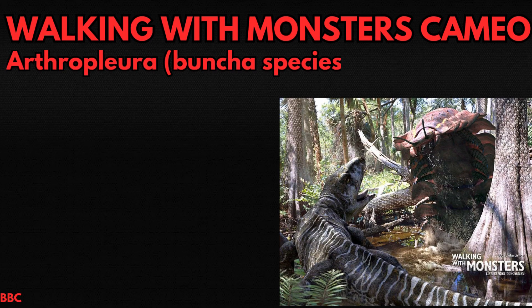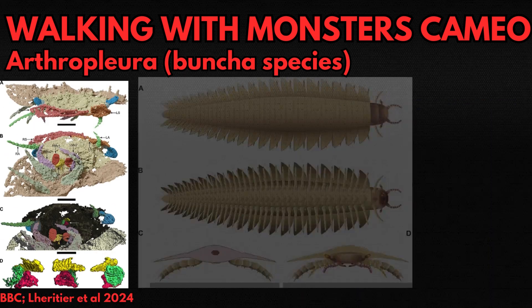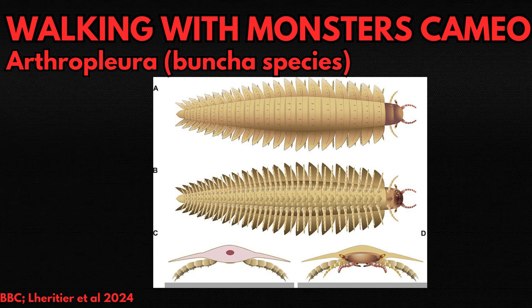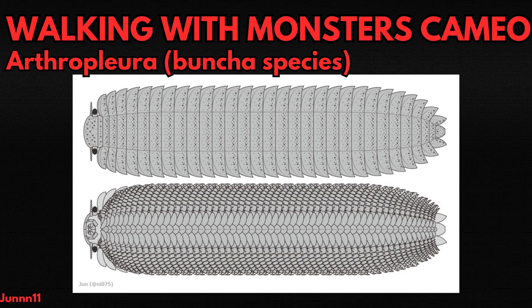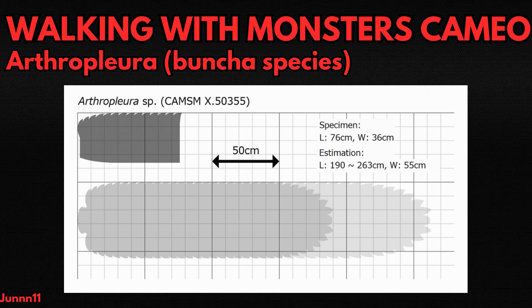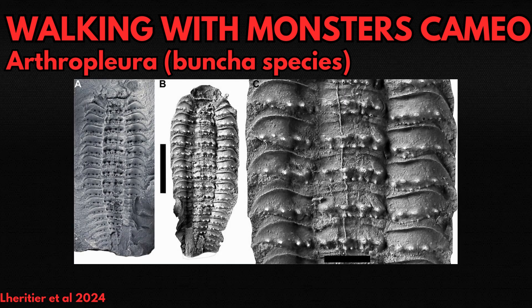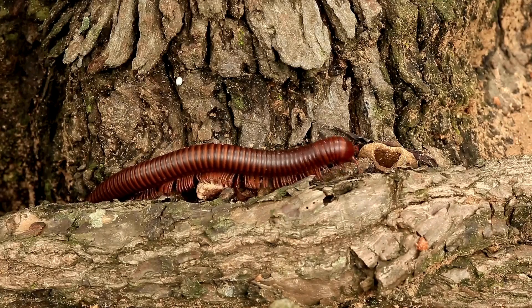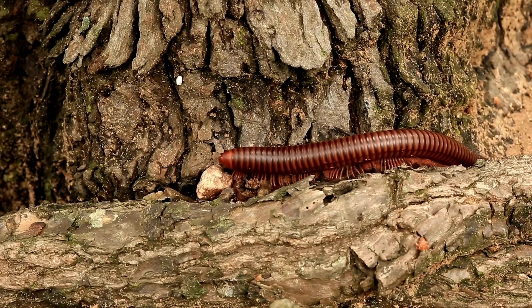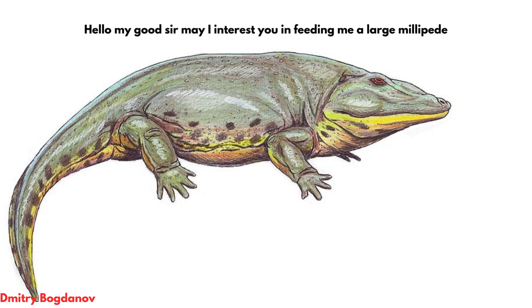Arthropleura was one of the most massive arthropods in Earth's history. Recent discoveries of more material, including the head of a juvenile specimen, show it was a close relative of modern millipedes and also possessed some centipede traits, indicating that it diverged after the millipede-centipede split within Myriapoda. It was enormous, measuring up to 2.6 meters or 8.5 feet long, and at maximum size would have weighed over 50 kilograms. Its number of body segments, or tergites, increased with age, so it grew longer proportionally over time. As an arthropod, its exoskeleton would have been its main form of defense, and it's possible it could produce some chemical repellent like modern millipedes to ward off large predatory amphibians during the Carboniferous, though this lacks direct evidence.